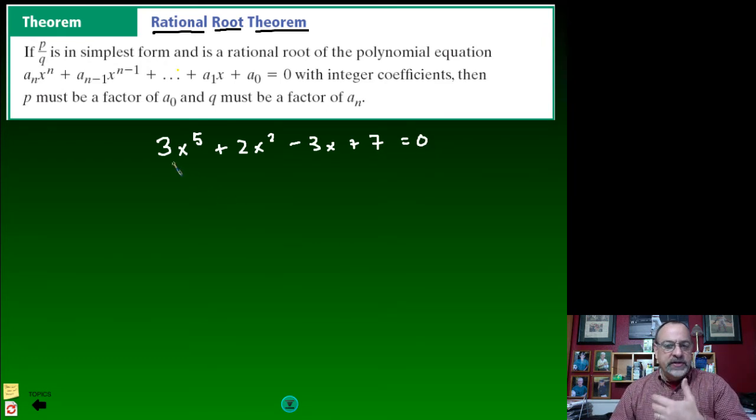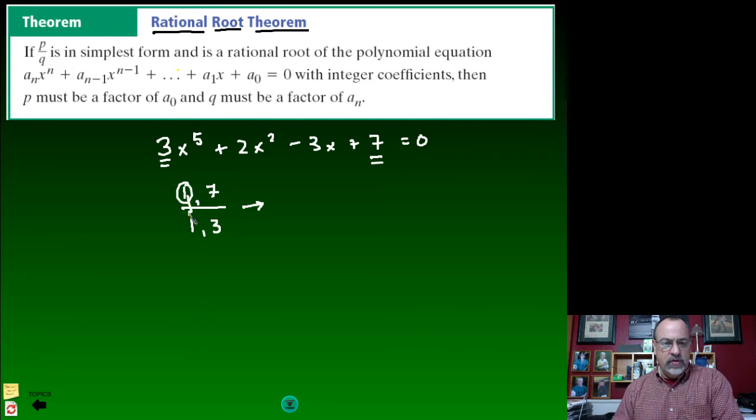All right, so we're interested in determining the roots of this polynomial. Okay, now if this polynomial has rational roots, in other words, if any of the roots of this happen to be a rational number, each rational root is going to have to have a numerator that is a factor of 7 and a denominator that is a factor of 3. Meaning, if I take the factors of 7, all the numbers that I can multiply together to get 7, that's 1 and 7. And I put them over all of the factors of my leading coefficient here, which is 1 and 3.